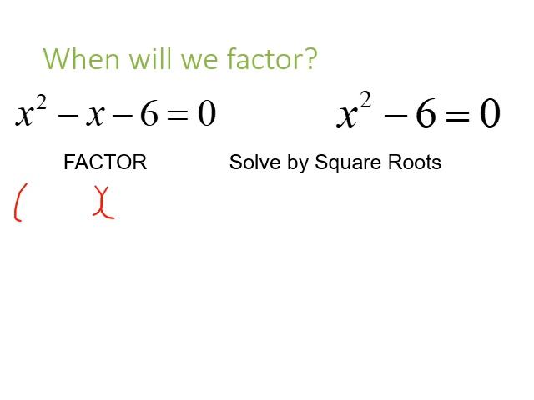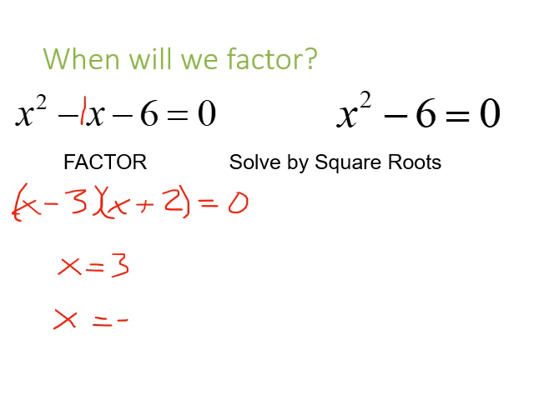So, since it's a standard quadratic, I know that I will have two sets of parentheses and set it equal to 0. Okay, factors of 6, and negative 6 more specifically, would be either 1 and 6 or 2 and 3. Their difference needs to be 1, so I know I need to use 2 and 3. The larger value needs to be negative because my sum is negative. From there, I would set both terms equal to 0 and solve to get x equals 3 and x equals negative 2. And again, we can do that because that was factorable.